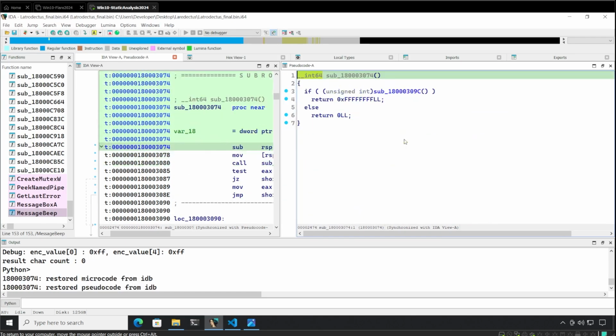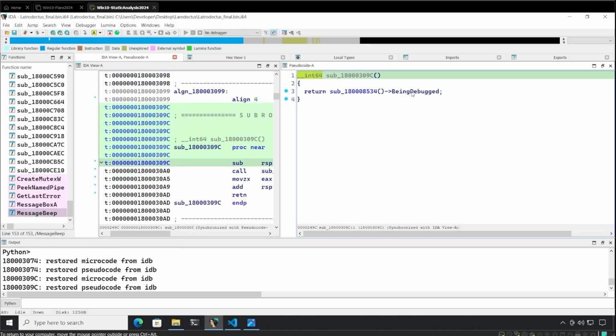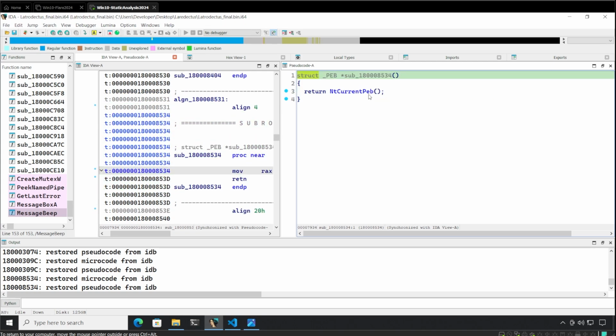So let's start here. If we go inside here and go inside here, we can see that this function is looking for something being debugged. And if you go inside here, we can see that the current peb is being extracted.